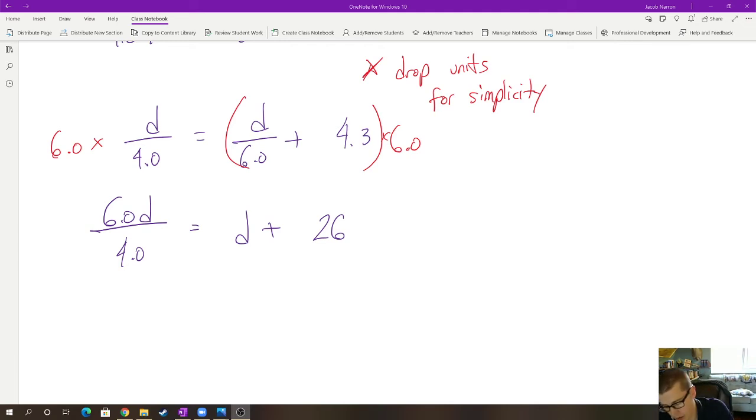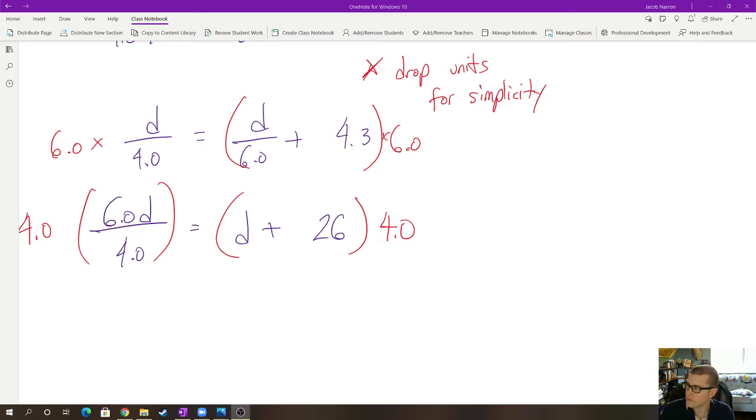So we're going to round it up to 26, still maintaining two significant figures. And now, I think you know what's probably coming next. We're going to get rid of the fraction over on the left side. Problems are so much easier when you can get rid of fractions. So over here, I'm going to multiply everything by 4. Over here, I'm going to multiply everything by 4. Whatever you do to one side, you have to do to the other side. So by multiplying both sides by 4, we can get rid of that fraction.